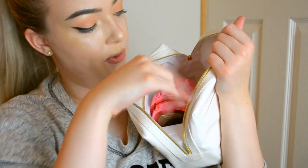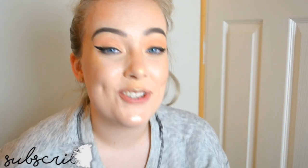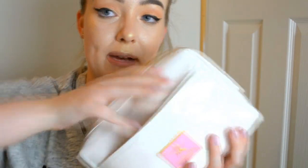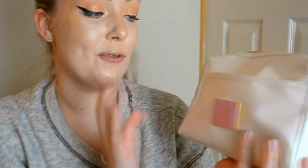Let me show you the bag - it is absolutely gorgeous, it matches the packaging and is literally the same size as the other cosmetic bags. There's a lot of space inside, I've got all my Supreme Frost in here. There's a little pocket with a zip, the iconic Jeffree logo on the front, and a pocket at the front as well. This is my favorite - I now have four bags: blue, black, pink, and this one.